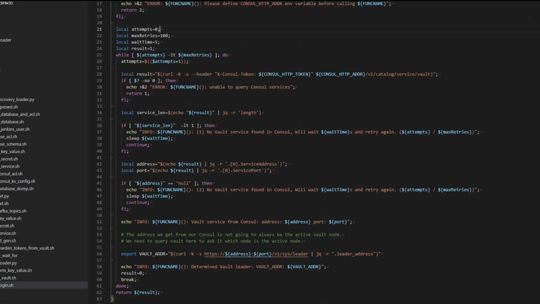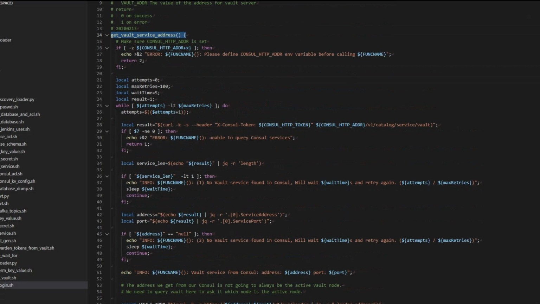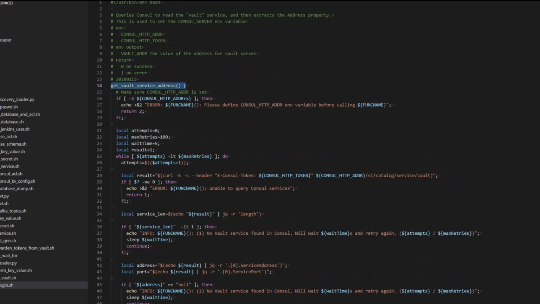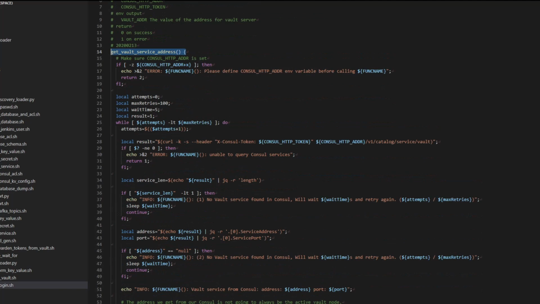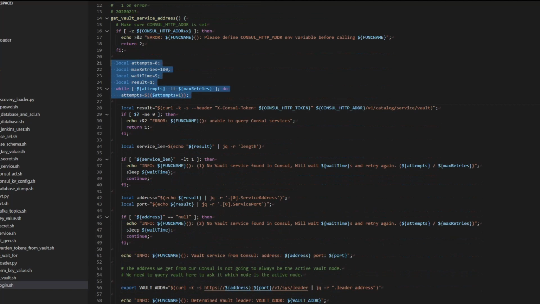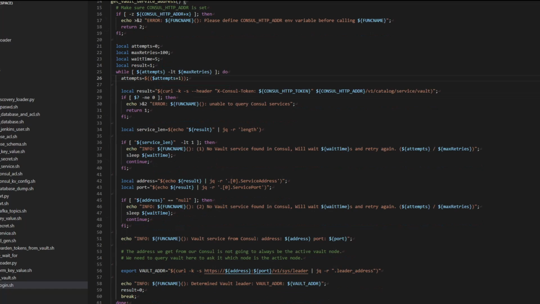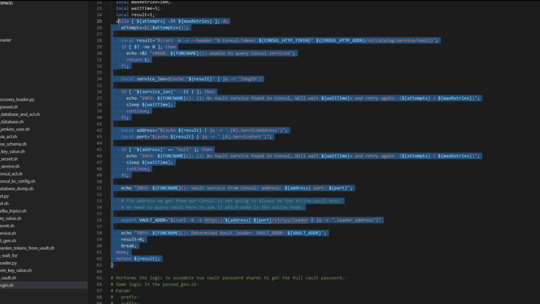What I've done originally, this is just a shell script where I just had some ad hoc function. In this case, this one gets the service address or the URL to the Vault container. Here, I just define a simple retry logic where I have local variables in the shell script, and I have a while loop that says as long as I haven't succeeded, continue to try all the things in this loop.